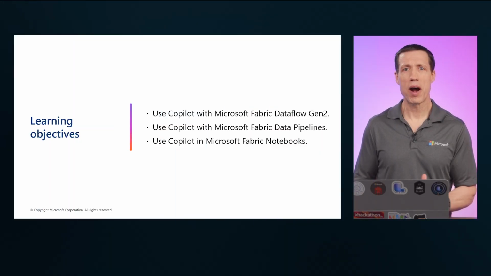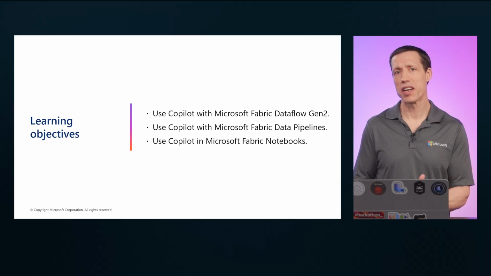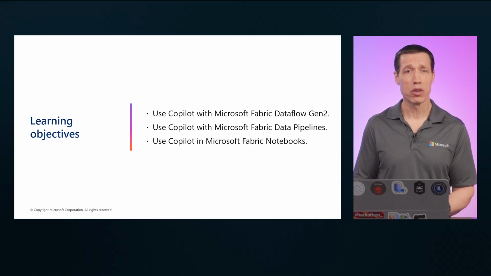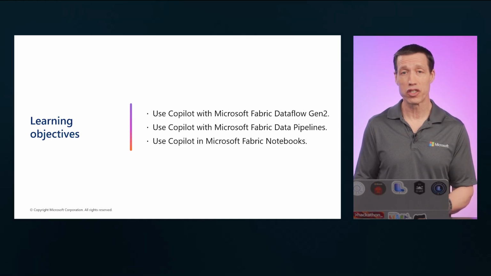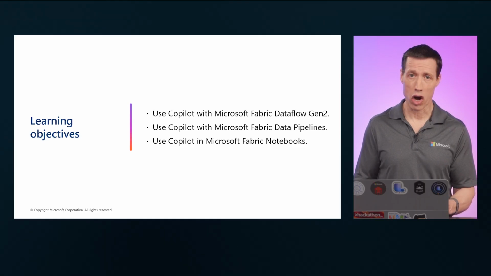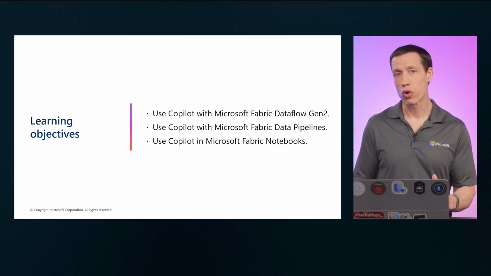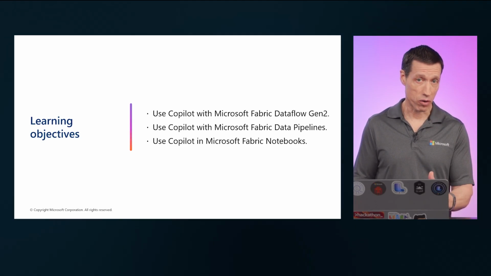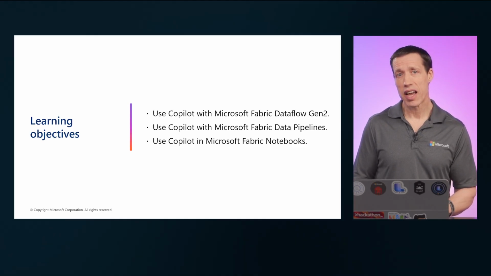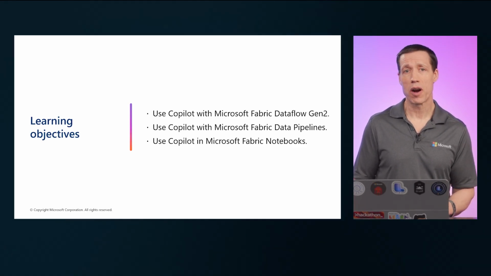We'll explore how Copilot streamlines every stage of the data engineering workflow in Microsoft Fabric. You'll see how Copilot enhances Dataflow Gen 2 by generating, cleaning, and transforming data using plain language instructions. How it accelerates data pipeline development through automated activity creation, troubleshooting, and summarization, and how it boosts productivity in Fabric notebooks, where it can generate code, answer questions, and guide analysis directly from your prompts.